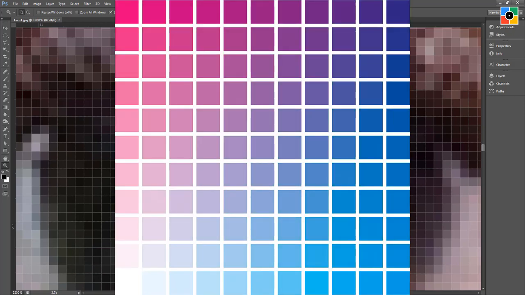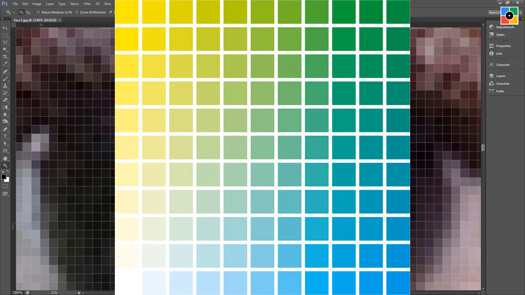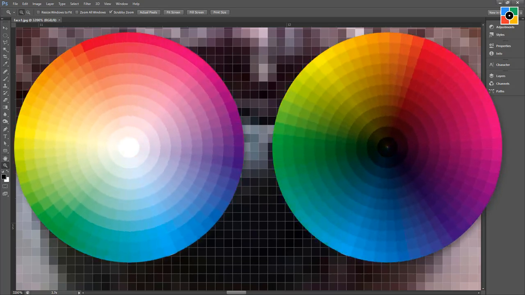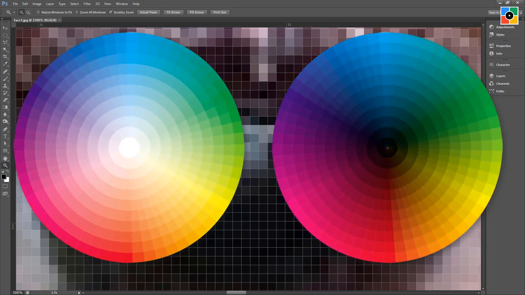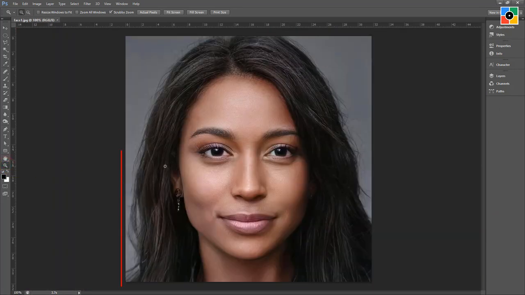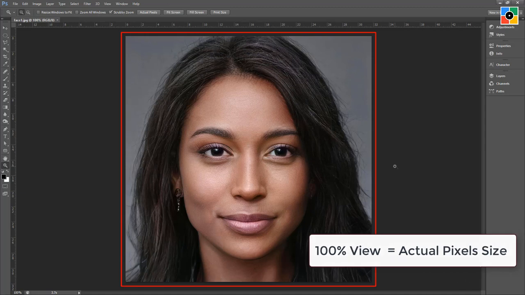While studying vector graphics in CorelDRAW, you have studied color charts and color wheels. It will definitely be useful for you when editing an image in Photoshop. Now double-click on the Zoom tool. That is, the view of the image will be actual pixels.